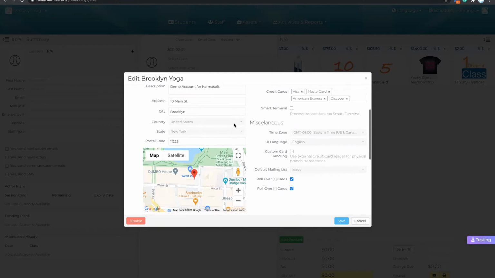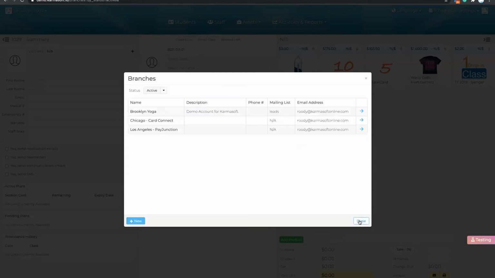The other important thing is to make sure that you update your address, because it's going to be an app, people might want to see where you're located, because it's going to be available to students who may not be familiar with your location. So if you make sure your address is correct, there'll be a map where people could actually find you. Okay, so let's just move on and continue with some of the stuff.